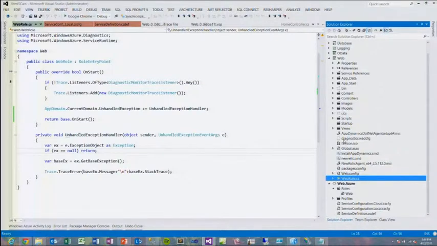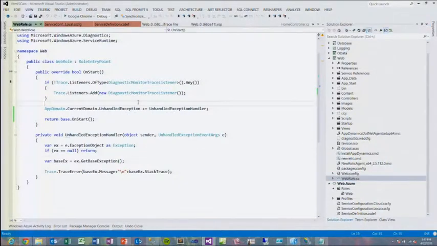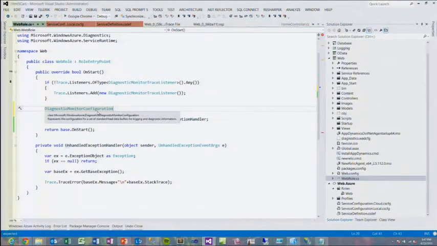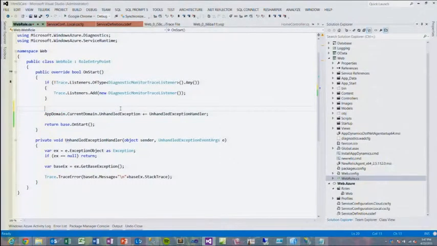Now you could, imperatively through code using DiagnosticMonitorConfiguration, configure diagnostics to collect all of your data.